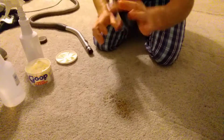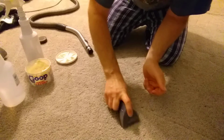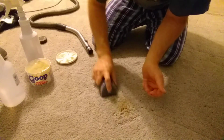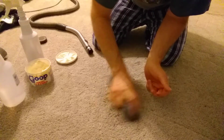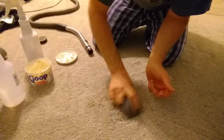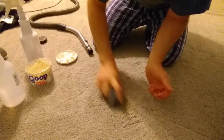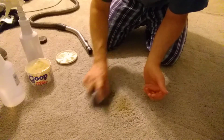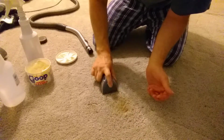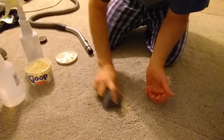Then use a brush. I'm going to go ahead and use the brush off this. Just do little circular motions. Once you get this wet, it is not going to budge. So basically, a good way to ruin your carpet is to treat it as a water-soluble stain first. Always do this step if you're in doubt. If you've got something like soda, mustard or ketchup, you can skip this step because it's going to be water-soluble.